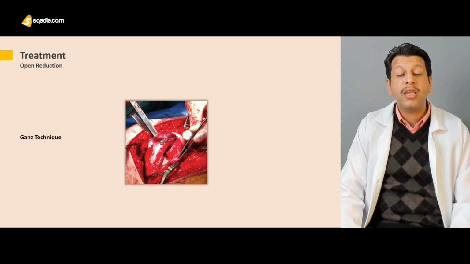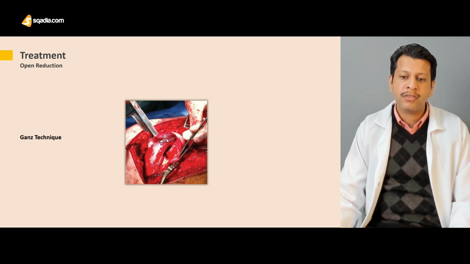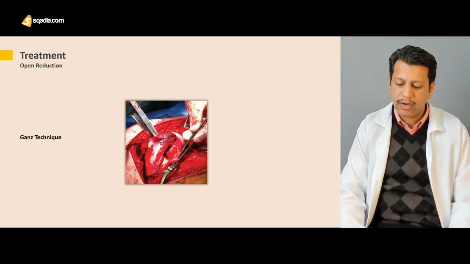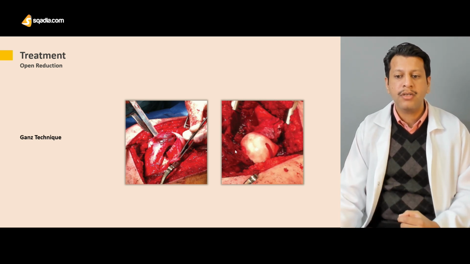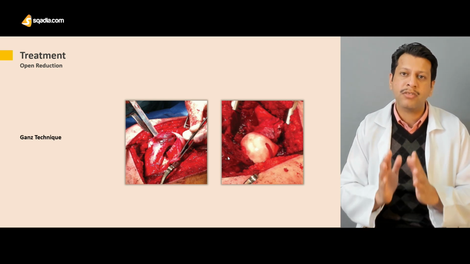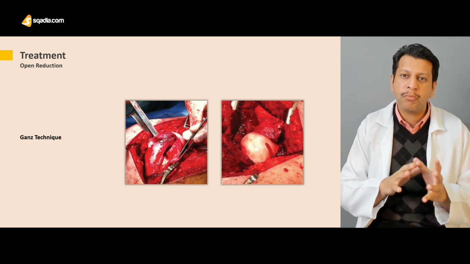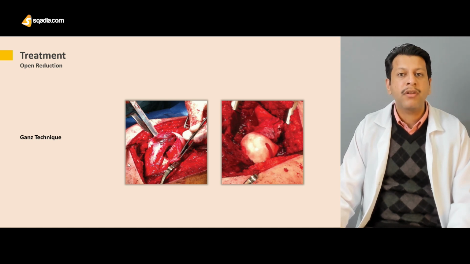This is called the Gibson approach. In this, they are first doing the surgical dislocation. This is the metaphysis, this is the femoral epiphysis. They're making sure the whole of the hip is dislocated first, and once it's dislocated, the head is positioned and the hip is reduced by the open reduction method. Once it has been reduced in its place, the screws and K-wires can be applied, and maybe a plate may be applied over the proximal femur as well.